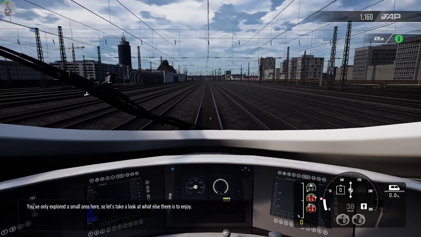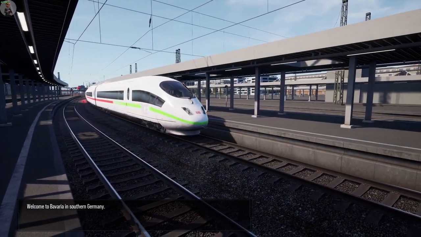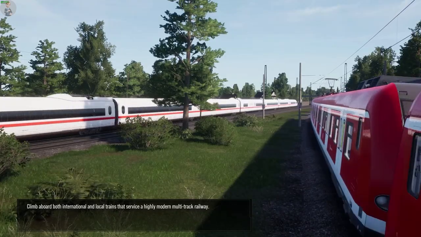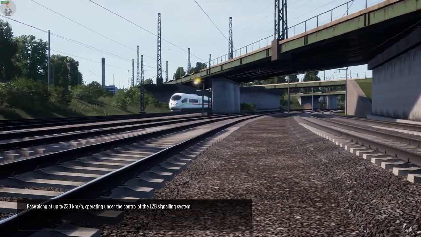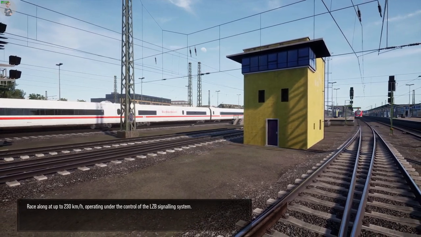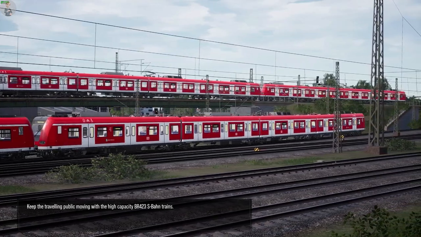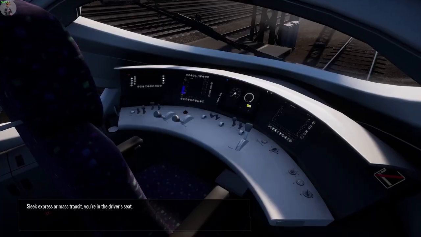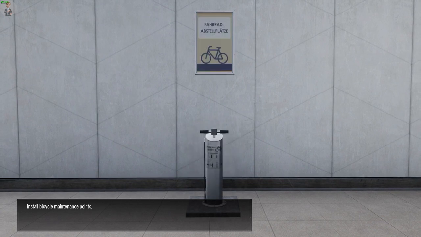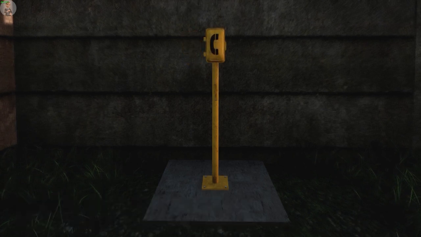You've only explored a small area here, so let's take a look at what else there is to enjoy. Welcome to Bavaria in southern Germany. Climb aboard both international and local trains that service a highly modern multi-track railway. Race along at up to 230 km an hour, operating under the control of the LZB signalling system. And keep the travelling public moving with the high-capacity BR423 S-Bahn trains. Sleek Express or Mass Transit, you're in the driver's seat. Along the way, don't forget to place route maps, install bicycle maintenance points, maintain trackside equipment, and repair damaged emergency telephones. This is Hauptstrecke München Augsburg.